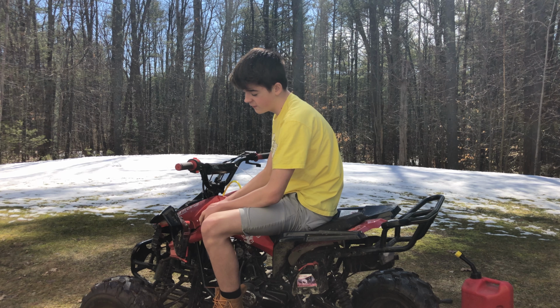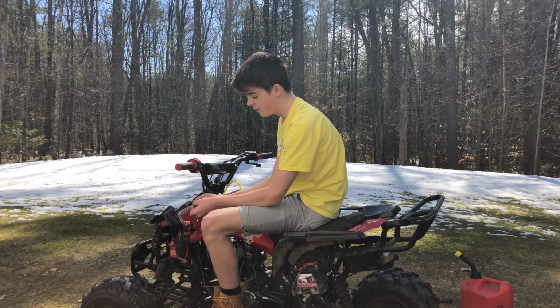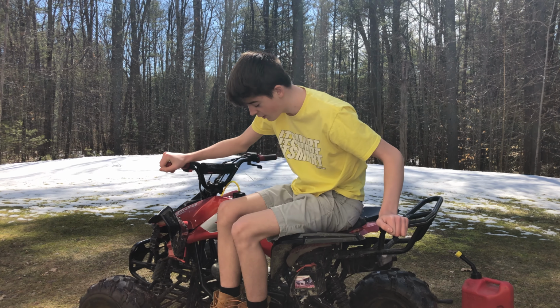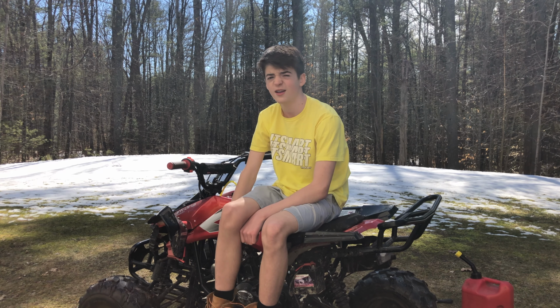So I forgot to record me starting it the first time. It just took a little bit of idle adjustment with the battery charge, and it's working great. It starts almost first time. So if your carburetor sucks right now, or if you want a little bit of an upgrade, or if you don't want it to break in the future, I would really recommend replacing it.